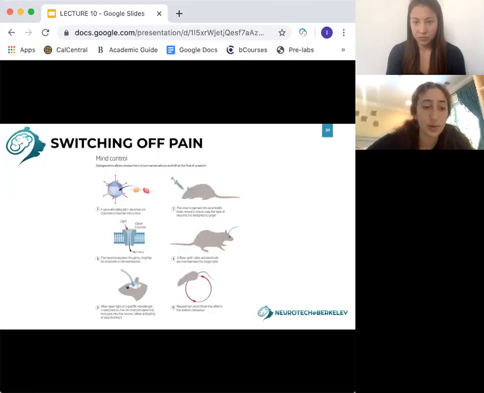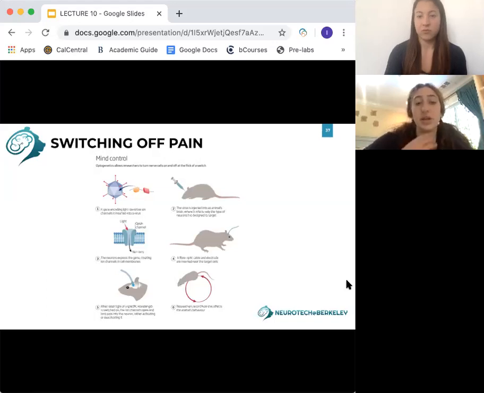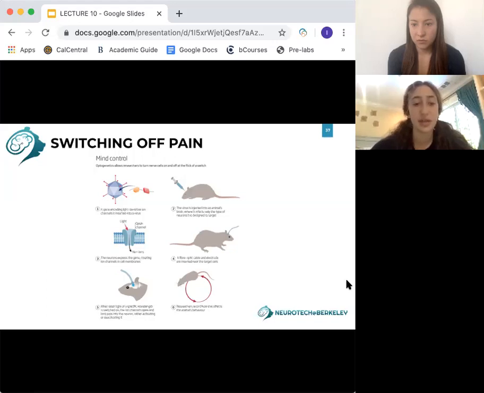So here's a really cool application of what optogenetics can do. The University of Washington and the University of Illinois at Urbana-Champaign have used optogenetics to treat bladder pain in mice. And this is the mechanism behind it. Researchers took this light-sensitive ion channel gene and inserted it into a virus, which was done using recombinant DNA technology. The virus is then injected into the mouse brains. The neurons express the gene and create ion channels in their cell membranes.